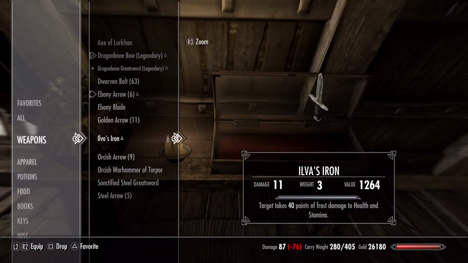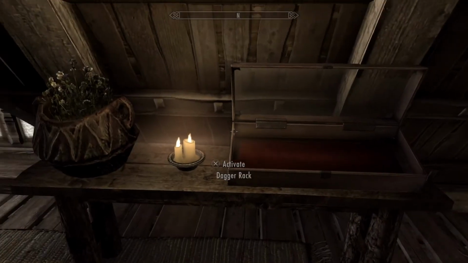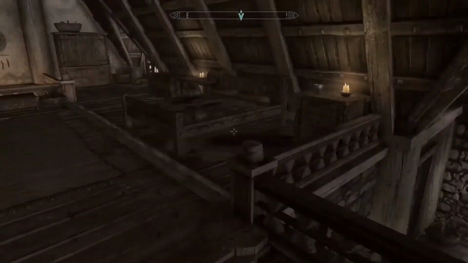So, Ilva's iron, target takes 40% of frost damage to half the stamina. Ooh, so that's actually a pretty powerful enchantment on this little dagger here, actually. Yeah, that's actually a pretty powerful enchantment, actually. God damn.